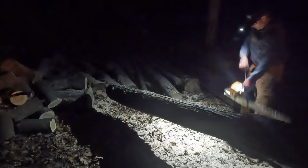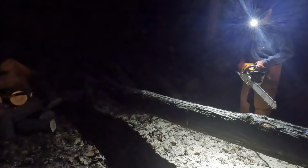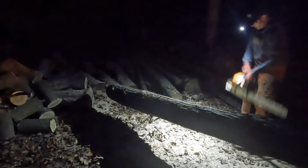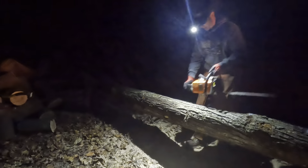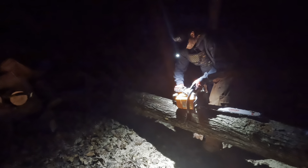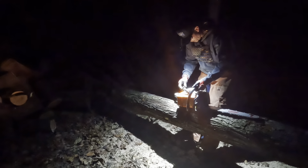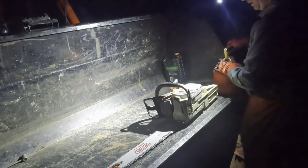Runs like a champ. I think we might be out of gas. Yep, it won't run without gas. Sorry, I just blinded you again. I wonder if that will stick to the... I can't see what I'm doing. If you stick it to the metal.